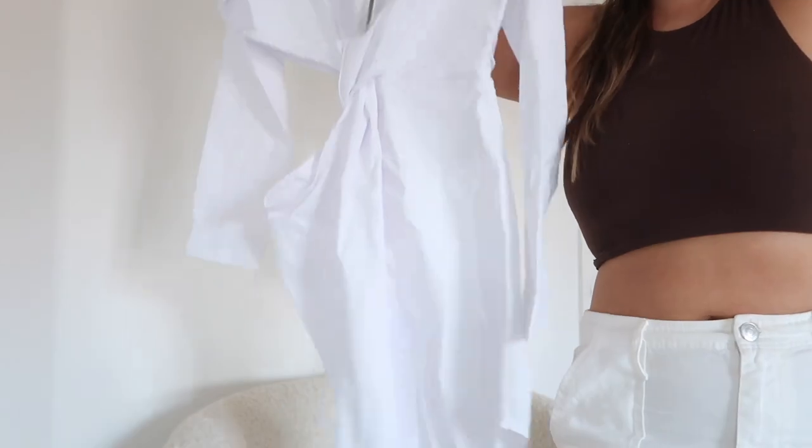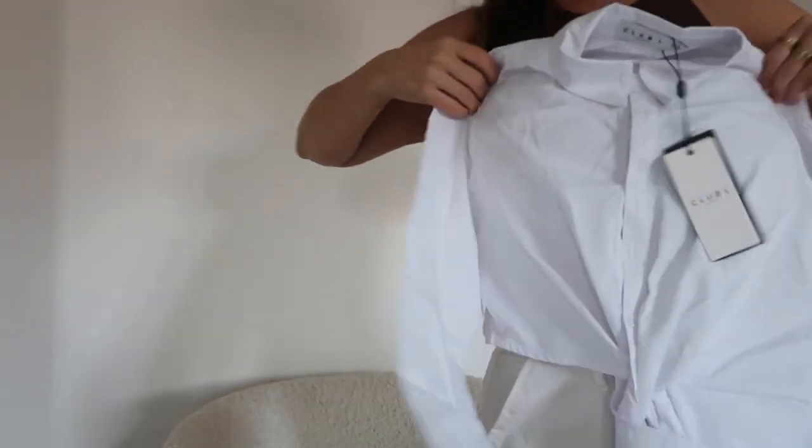Next up, we have a short dress. I got this in a US 6, because sometimes dresses like these come a little bit smaller. I am getting more petite, but if it's a more petitely made dress, sometimes it doesn't cover enough bottom skin. But here's the dress, really cute. I wish I could step back and show you. I'm going to do a separate little try-on lookbook for you guys.